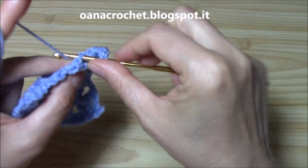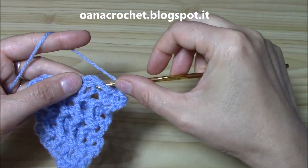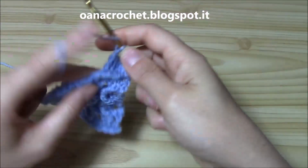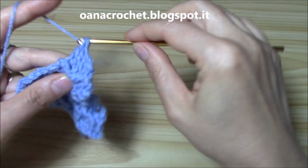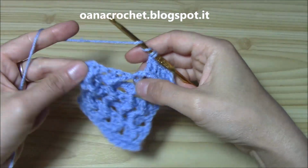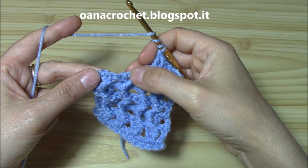Now into the double crochet, these are three. Now into the triple crochet and into the chain, and now I have my 5 double crochet. Okay, yarn over 3 times and let us work over the next two.